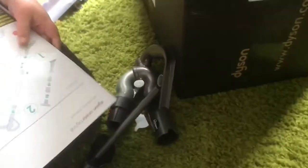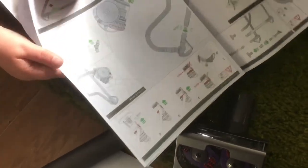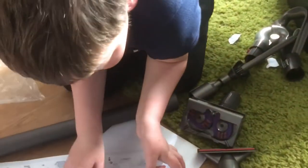I want to look on the shunt. I want to see where this goes. It looks like a photocopy, doesn't it? Maybe the manuals have changed. No, it's proper. The thing with Dyson now is you cannot really buy many manuals from them, because we've actually been collecting some of the manuals from the old cleaners.